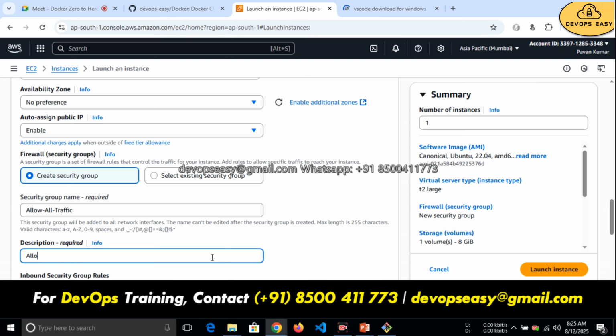If you compare with a real-life example: if you are staying in an apartment, do you have a watchman? If you are staying in a community, there will be a security guard. What is the job of the security guard? He will not allow everyone inside the community. You need to have some permissions.